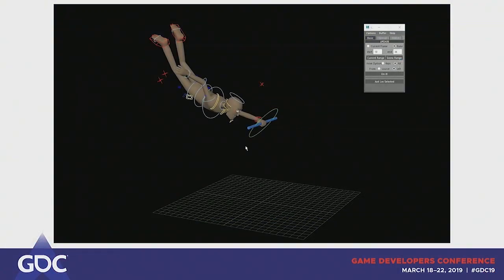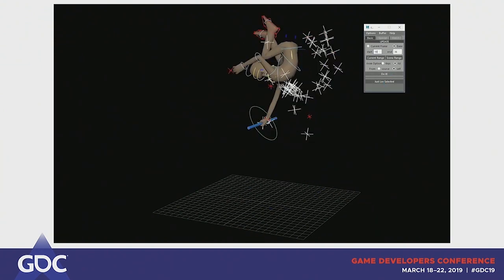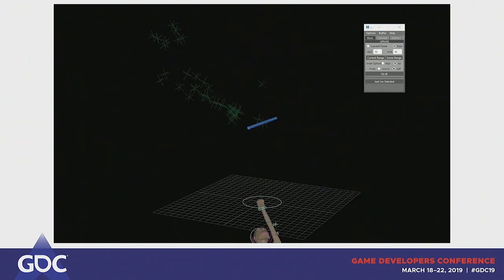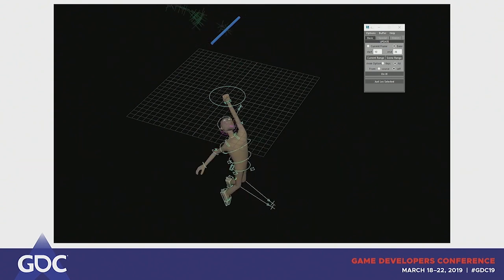This is the process in action. Apologies if this goes a little quick. So select the rig controls. The script generates locators for each one. The script constrains and bakes the animation to the corresponding locators. I select the world control and delete its keys.